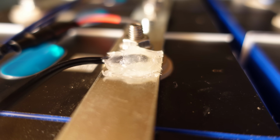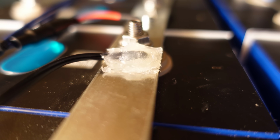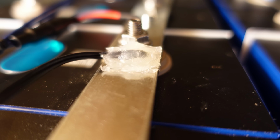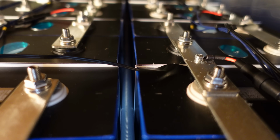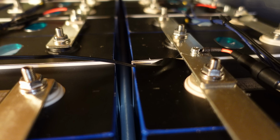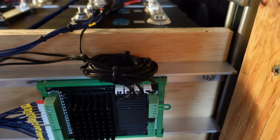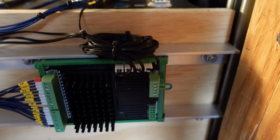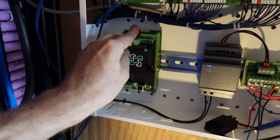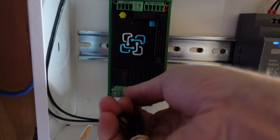I think a mechanical connection would have been much better for the thermal properties, but I didn't want to be drilling more holes than necessary in these bus bars. I already drilled 1 hole in each bus bar for the balance lead. And then the 4th sensor I just stuck under the black label for the cell, that way I have at least one up against an actual cell body. I've got all that extra slack wire rolled up at the K9, and they're all plugged in. Alright, so now I'm ready to put my Batrium on the DIN rail, my Watchmon core here, and plug in the ambient temperature sensor.